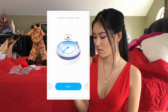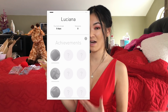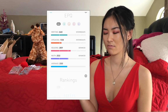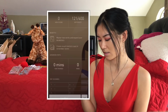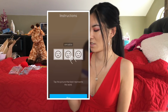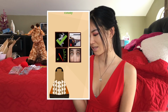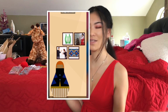But it's really cool. You get these brain games, and it helps you, and what I've done so far, I think it's quite useful, and it said it's definitely gonna increase your, I don't know, IQ, like just your brain in general. So it tells you all these, and then you can, if it will load. Next, it tells you instructions. Tap the picture that best represents the word. Okay. Nebulous. I have no idea actually. Oh, cloudy. Gotcha. Prolonged. I have no idea what that word means, but you get the gist of that.